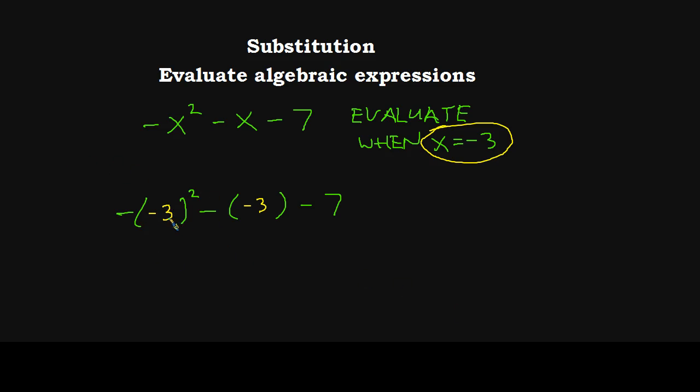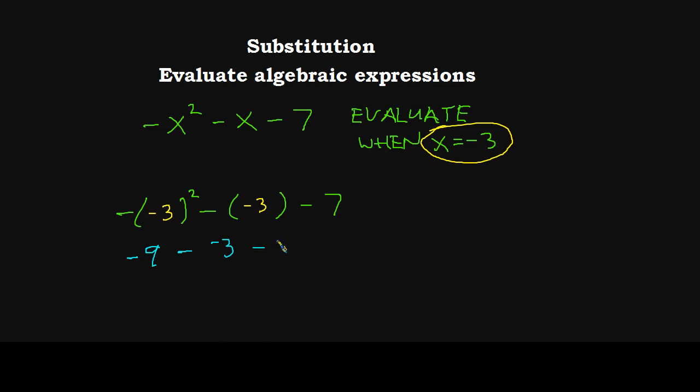So using PEMDAS, we'll go ahead and apply this exponent first. So we'll leave the negative sign out in front, and then this guy right here will become positive 9. Negative 3 times negative 3, because this whole thing is being squared, the negative sign and the 3. Next, minus a negative 3. That we don't even need the parentheses. We could rewrite it as minus just negative 3 if we wanted to.